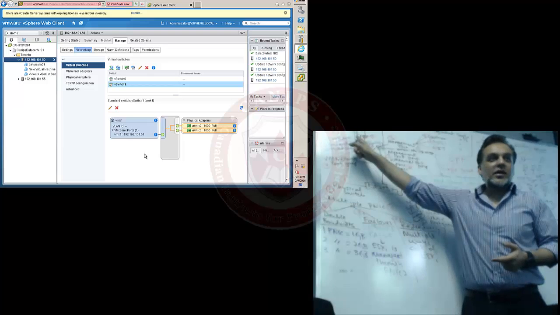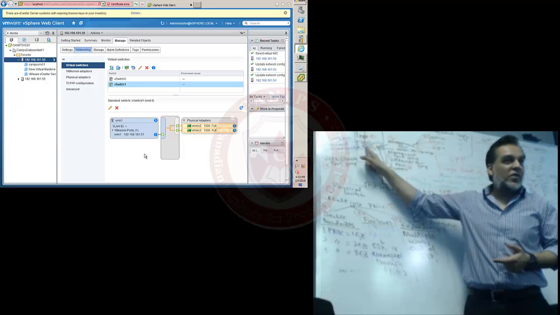No, we cannot do that. We do not have a port. You don't have a VM port group, guys. You're right. In order to add a VM, this is a VMkernel port group and a management port group, and VMs cannot be attached to those. Remember we discussed that a VM can only be attached to a VM port group. This has a management port group. So that's why I asked you about the standard switch. It is a standard switch, but this is switch number 2 and it does not have a VM port group.